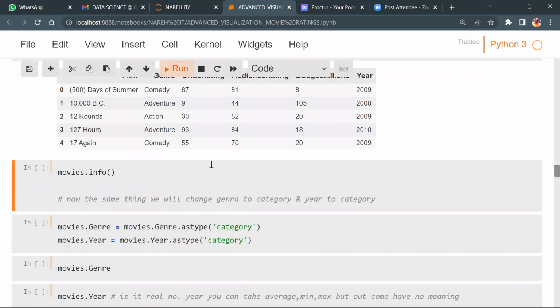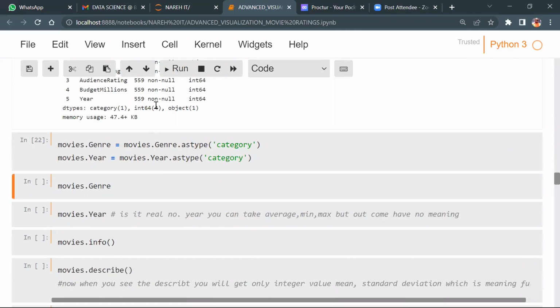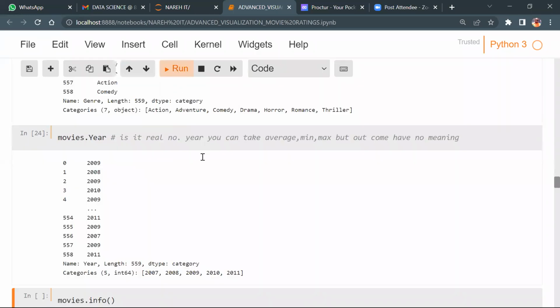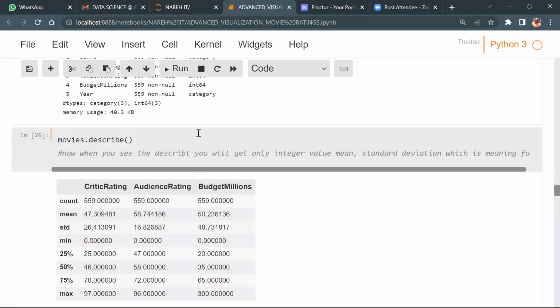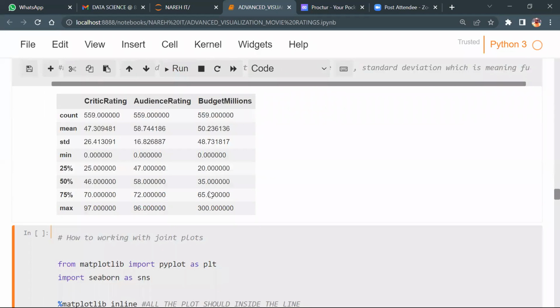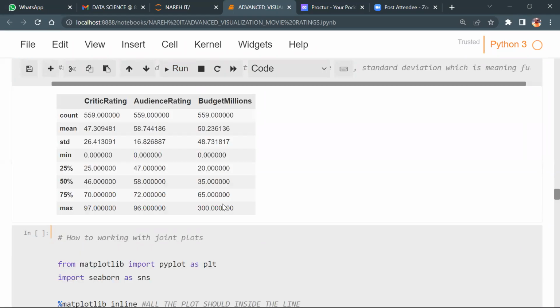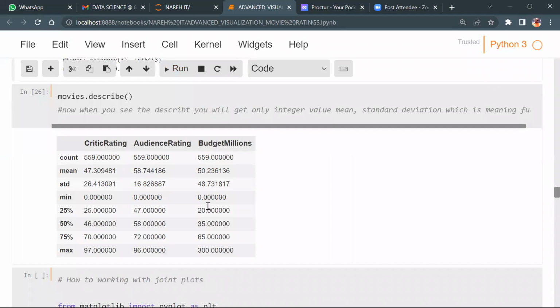We changed genre and year to category data type, right? Last time we saw these were object, and now they have been changed to category. Yes, guys. Now let's start with the data frames and visualizations.